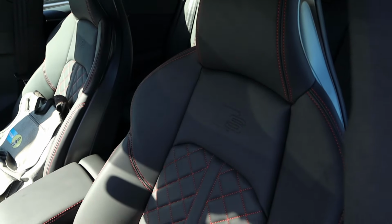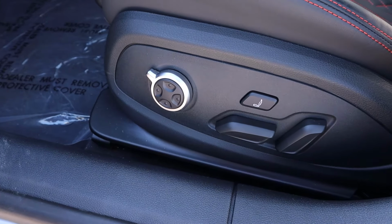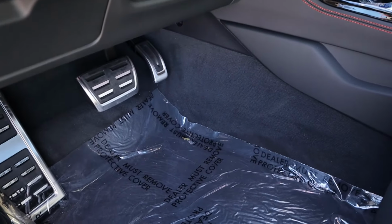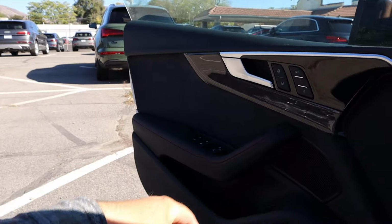And here's the front seat. Again, you got all that cool stitching down the center. All of our adjustments. Does this have massaging seats? That's pretty fancy. And then you can see with the pedals, light controls there, as well as more carbon fiber.